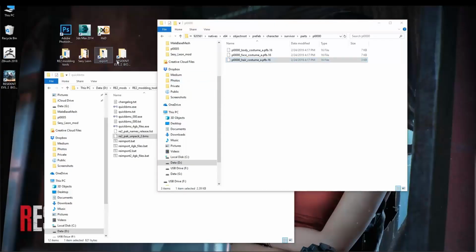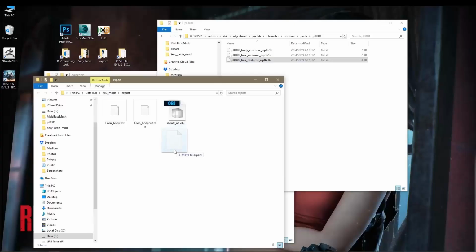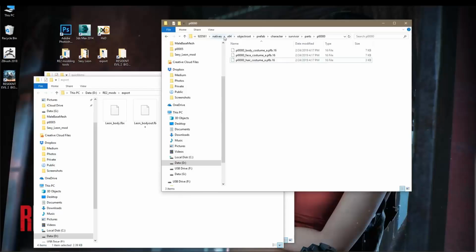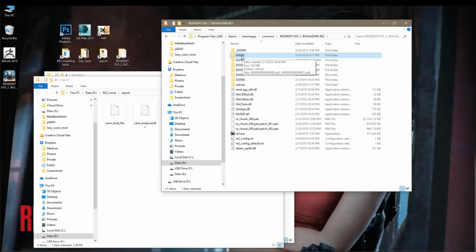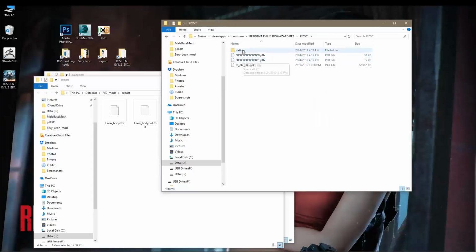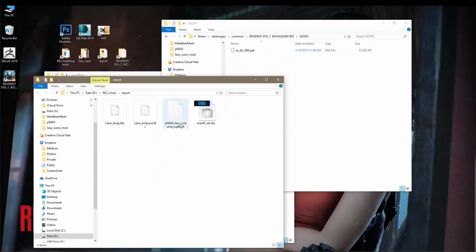Let me have an export folder. I'm going to copy in here. Okay, now let's go back. Now I don't want to change this, so we can probably leave it there, but just for the sake of it, I'm just gonna delete it because I don't want to have duplicated stuff. I only needed this file.